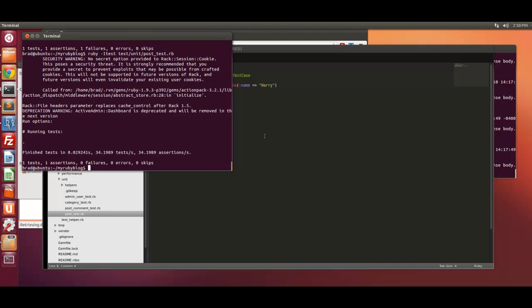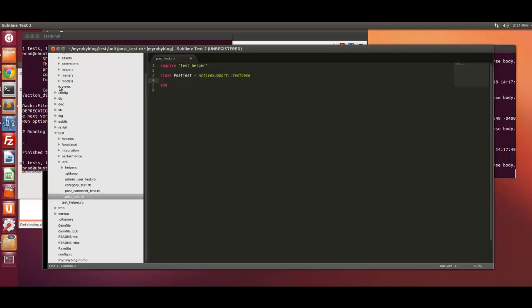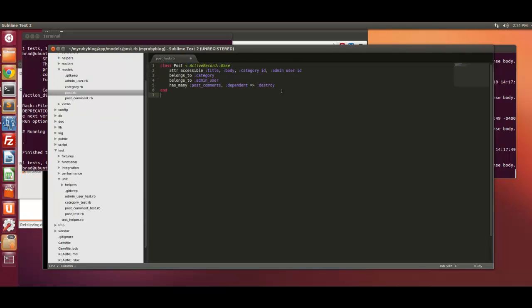What I want to do now is a validation test. So I'm going to clear out the test for the posts, and what I want to do is add a validator to the post model. I want to make the title required, so if we were to post from the front end, the title would be required. As it is now, we're using Active Admin, so we really don't need to specify it, but if we would, we'd need to go to models, post, and we just need to add a validator.